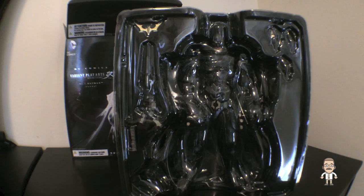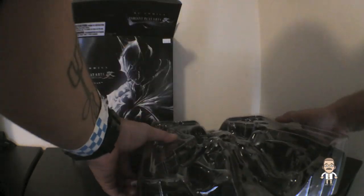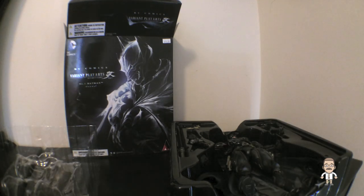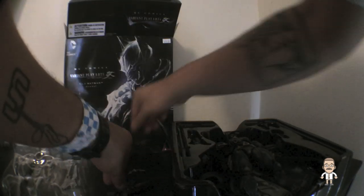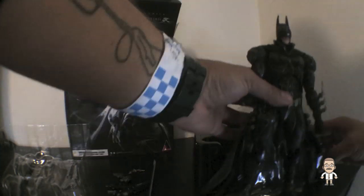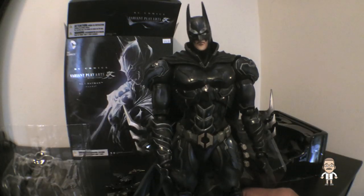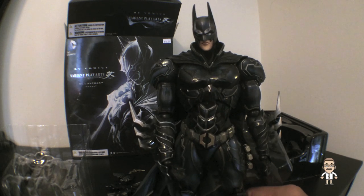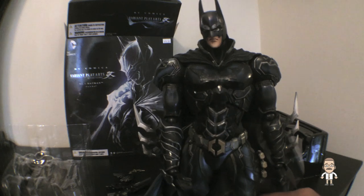You still can't see it through the plastic, so let's open it up some more. I'm just going to be a little gentle with this, pull the extra accessories out, show them one at a time, and do the same with the character, because there are a lot of pieces and I can't afford to lose them. So first things first — Batman. And the quality of this sculpt is beautiful, to say the least.